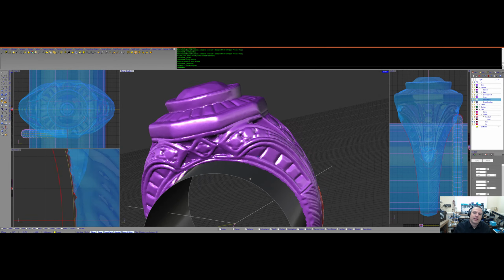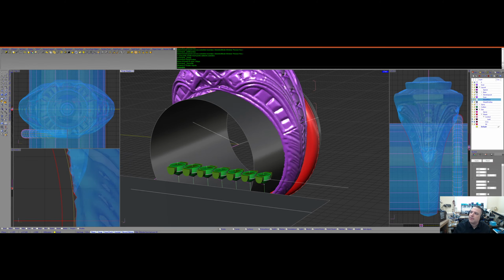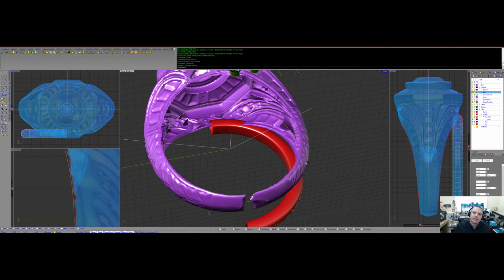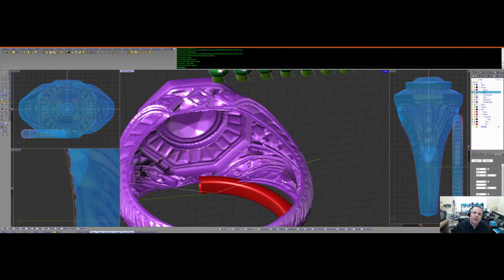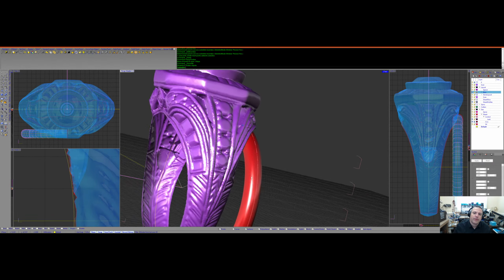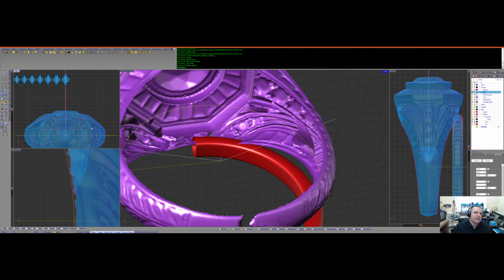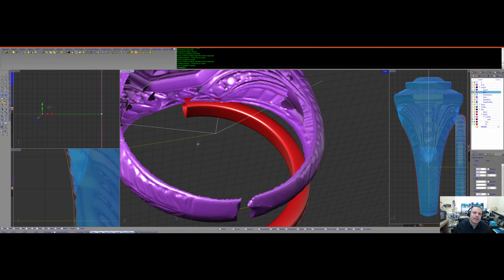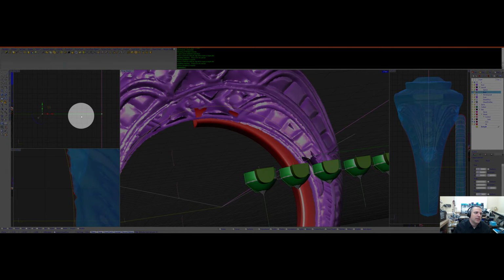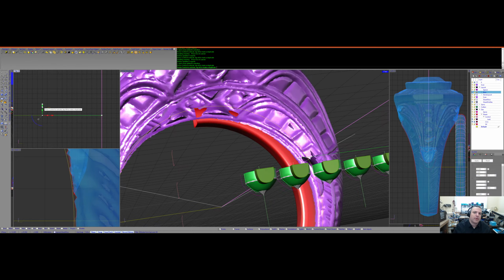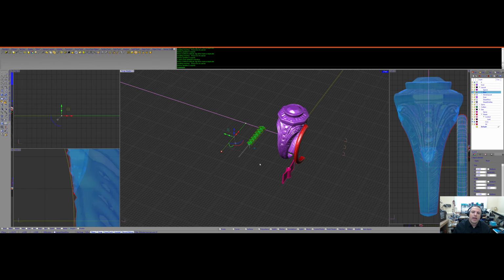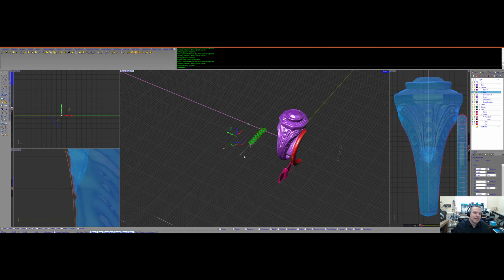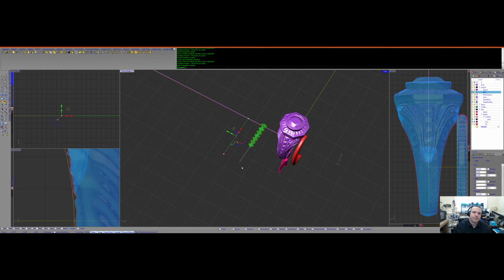Okay, so now I can see the inside of my ring. So when I unisolate everything and bring it back, I don't need to see my base layer anymore. I can see where this shank is intersecting with the part. So as I'm editing this curve, I'm going to look on the inside and see just where it stops touching. Bring that out a little bit more. Okay, so everything I need to edit this, I've isolated into discrete components.